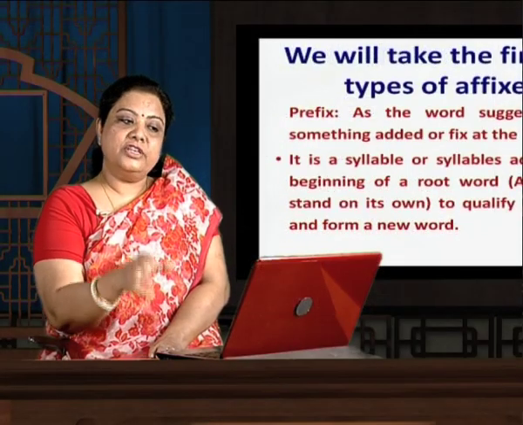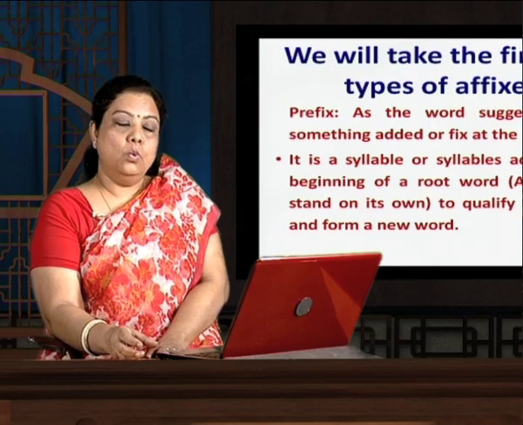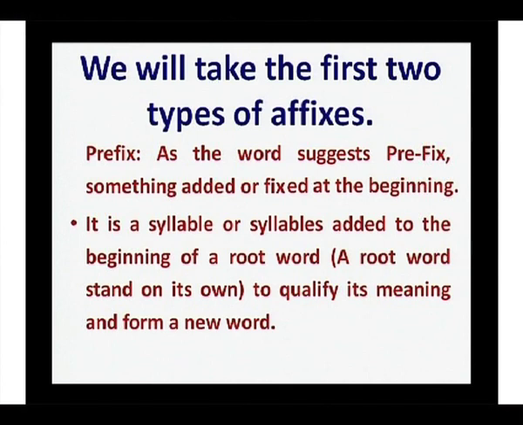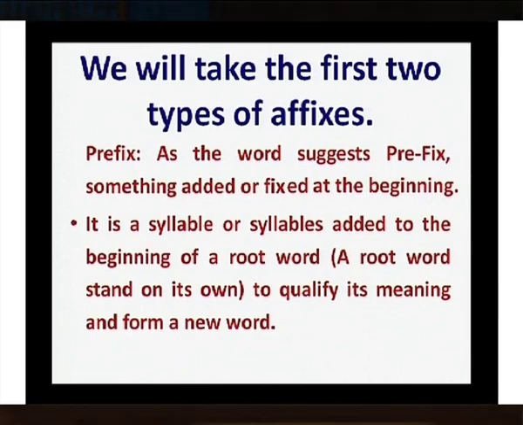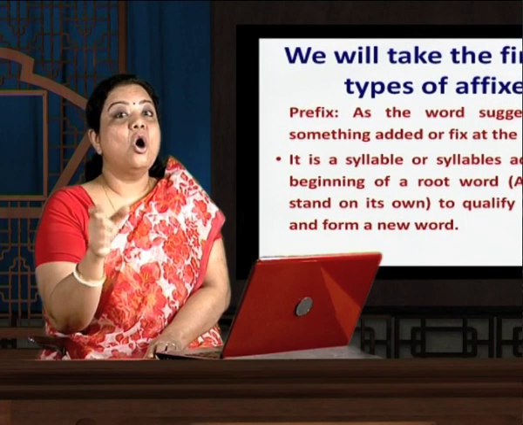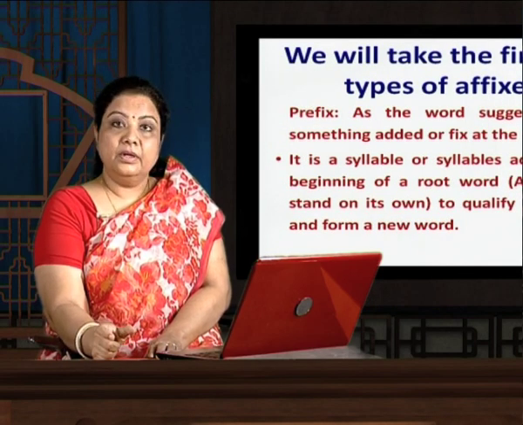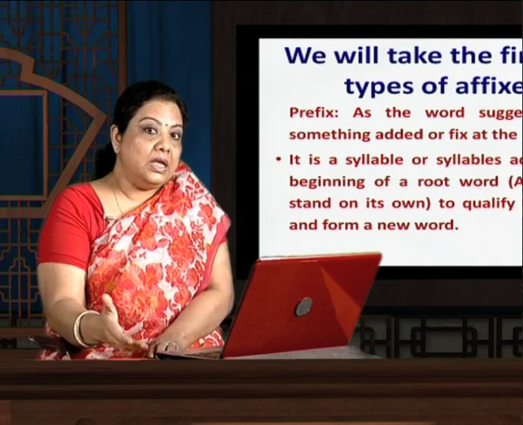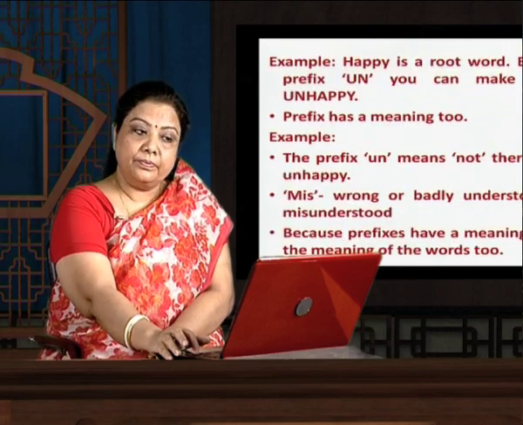We'll just take the first 2 types of affixes. What is prefix here? As the word suggests, prefix is something that is added or fixed at the beginning of the word. It's a syllable or syllables added to the beginning of the root word. Now, what is root word? A root word stands on its own. If we add to it, it qualifies, it gives a new meaning, it forms a new word.